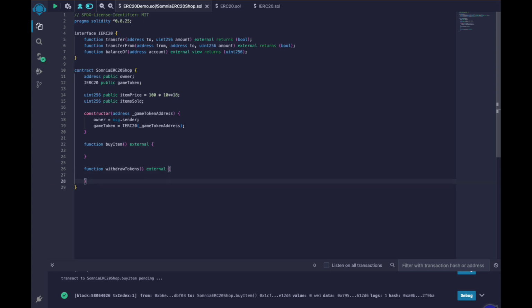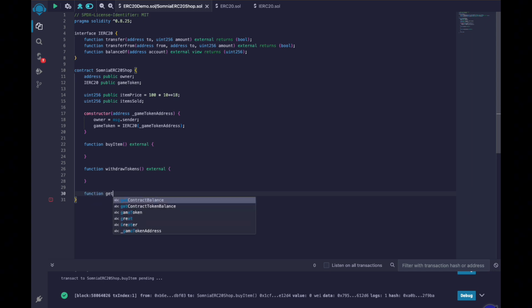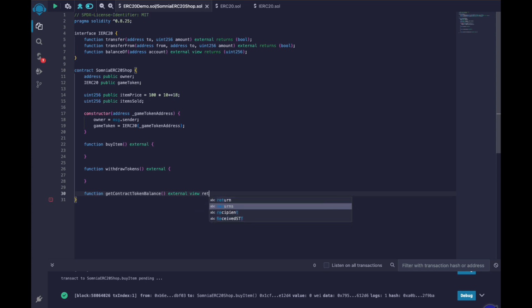Then the last but not least is the function to get the contract token balance. This is a view function. That means it doesn't change the state, so it just simply returns the balance in the smart contract. So that's the data type.